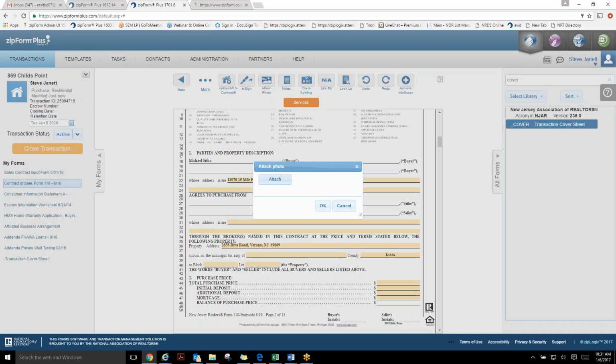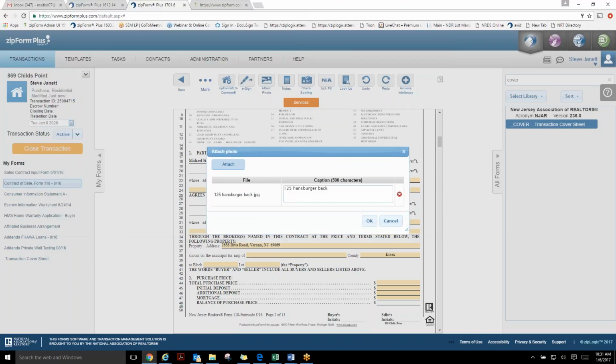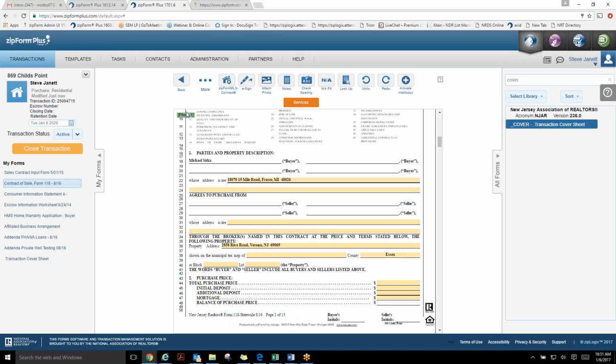We can attach a photo. So let's just say this had to deal with a FHA inspection, and there's some peeling paint that needed to be fixed. So I can attach a photo. We can browse for a picture of the back of the house because that's where it's at. And we can attach that photo to the contract. All right, we can move it wherever we want to.